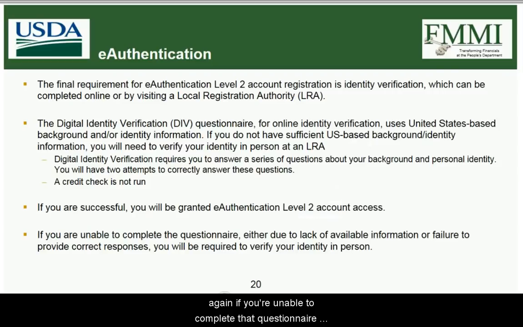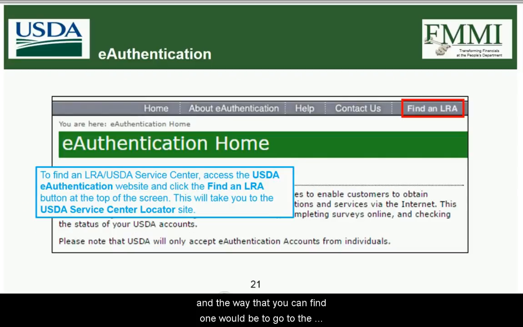Again, if you're unable to complete that questionnaire, you will be required to verify your identity in person at a local registration authority office. And the way that you can find one would be to go to the eAuthentication home screen, and in the upper right-hand corner there should be a link or some text that says Find an LRA.